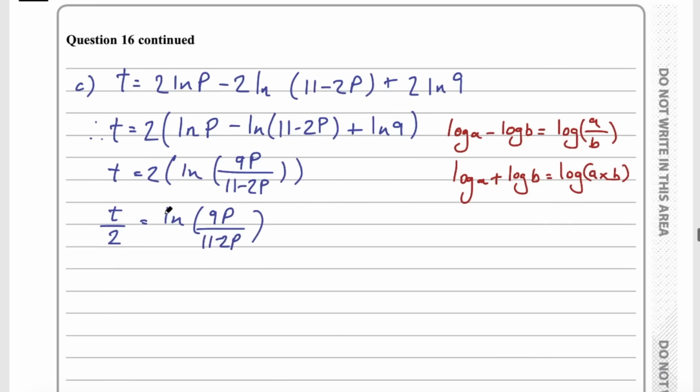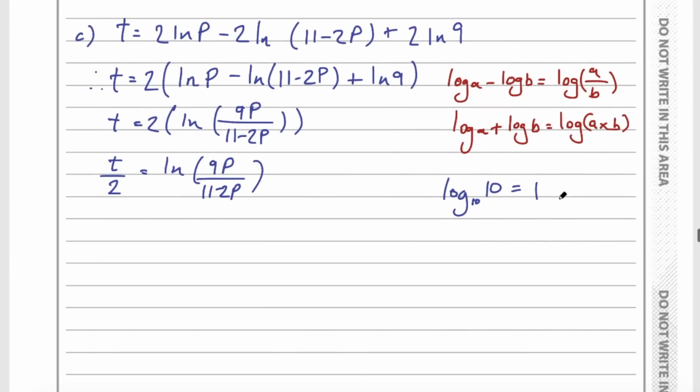Now, how do I get rid of a natural log? Well, I need to raise it to the power of e. If you have, say, the log base 10 of 10, well, that equals 1. Well, what happens if you raise both of those sides as a power? So you get 10 to the log 10 of 10 equal to 10 to the 1. What that does is it just basically gets rid of all of this. So you're just left with this power here.